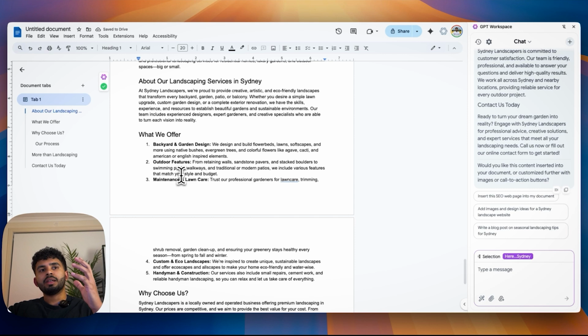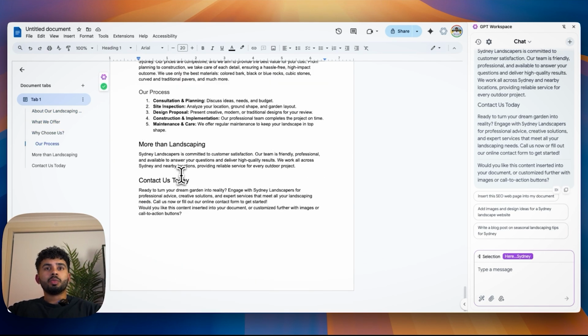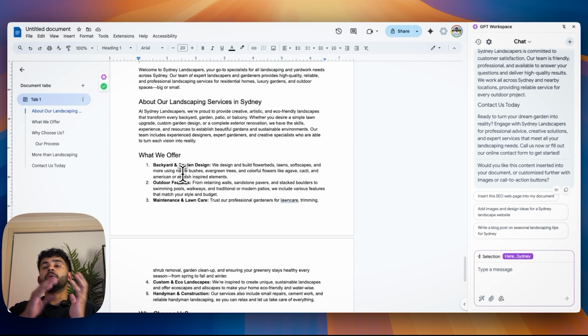Just make sure everything that it said is correct and applicable to your business. And once it has all the keywords, you can take this content and put it on your website, whether you're doing that manually or through a website builder like Wix or Squarespace or whatever it is. And yeah, guys, that's basically how you can do free SEO to scale, to rank up your site on Google.